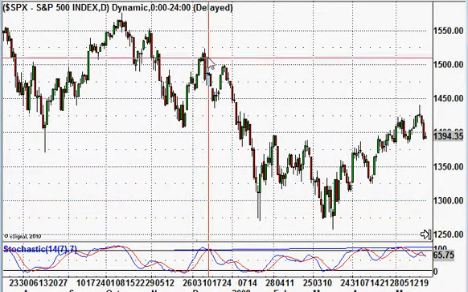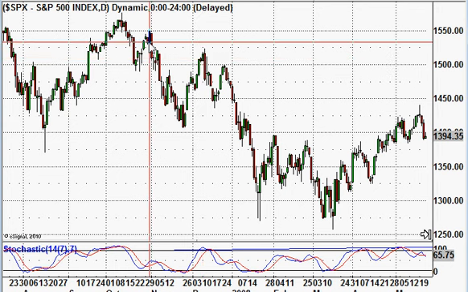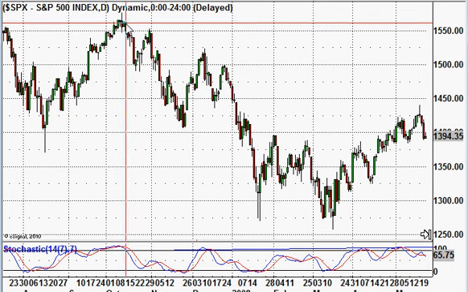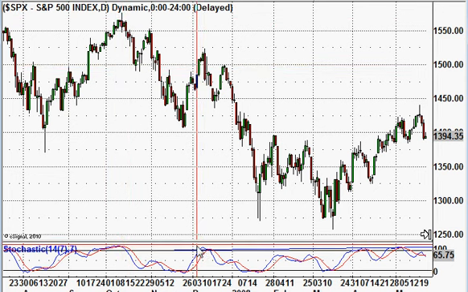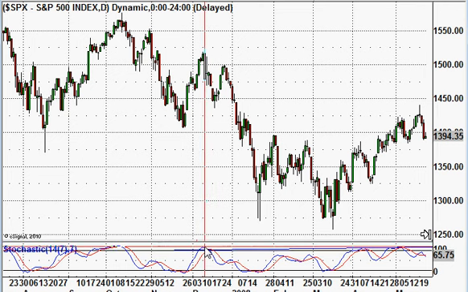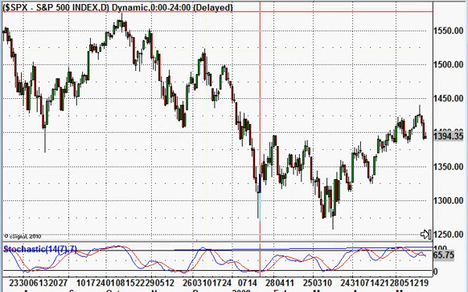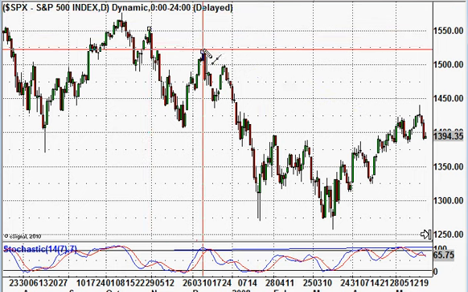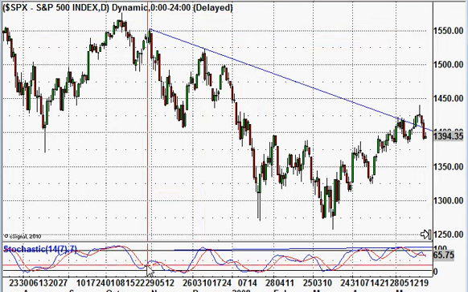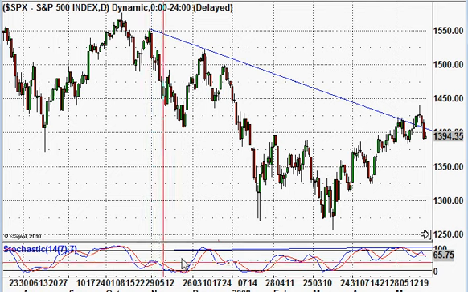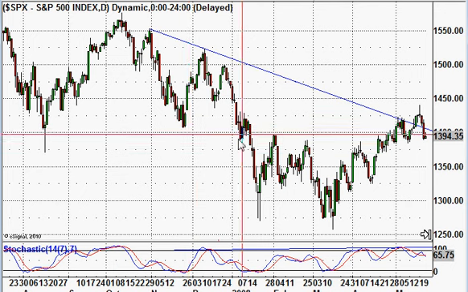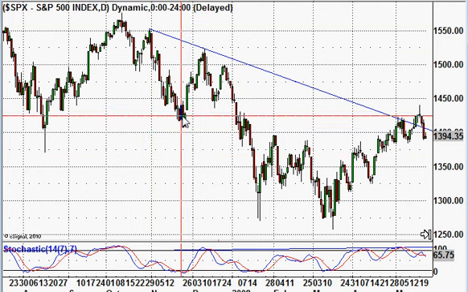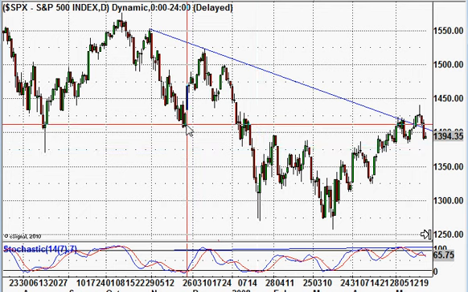Here, for example, you have this high right here, and you go and look for the previous high, it's here, or even this one. Check the stochastic in here. Stochastic is almost at 100, and the price is much lower than the previous highs, especially from this one. So this is a clear divergence. The price goes down lower than this one. See, lower than this trend, price goes lower than this one.